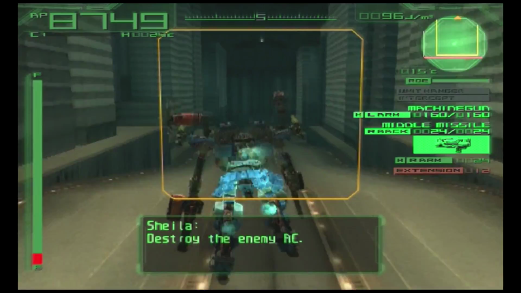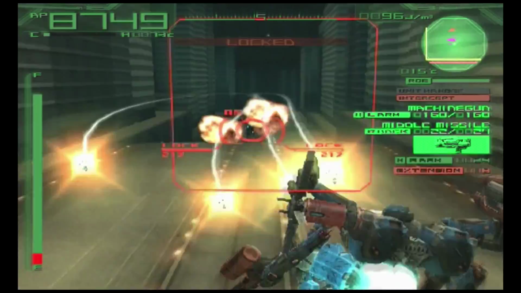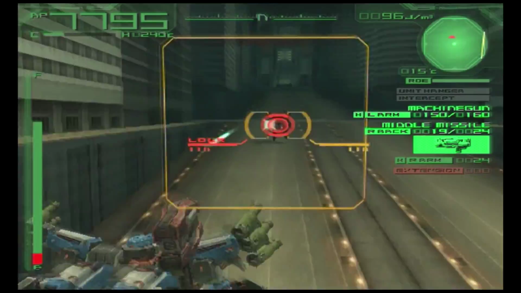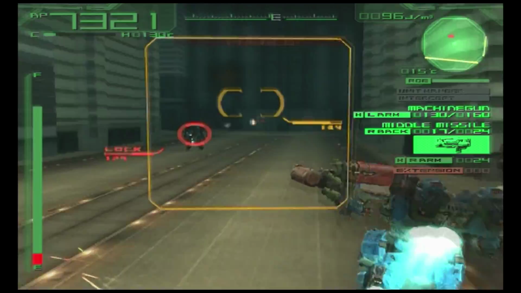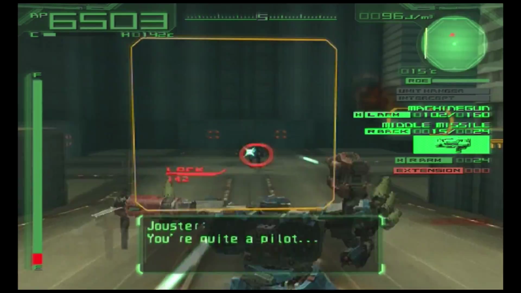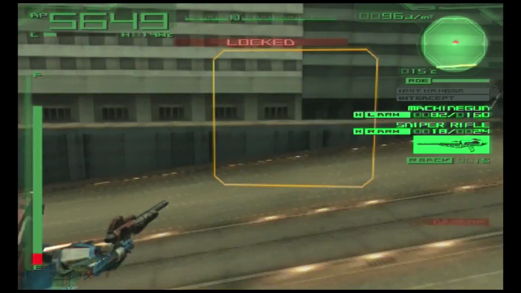Let's see if Heaven's Ray is resistant to missiles. Because if I can conserve some ammo, then I wanna. Oh, that actually hit him. Yeah, I think I can manage to try and keep this up. Well, not entirely sure if these missiles are effective against him. Quite a pilot. Okay, they are. Also, there we go. Let's just keep this up. Impossible. Okay, maybe finish him off with some missiles.